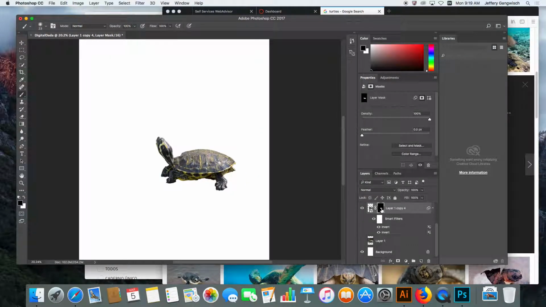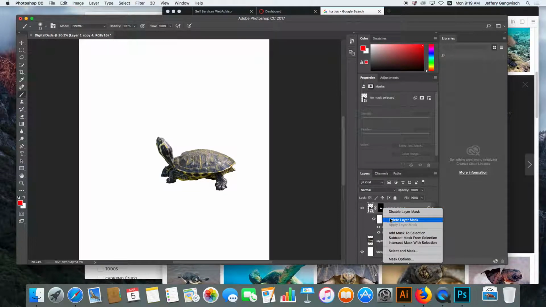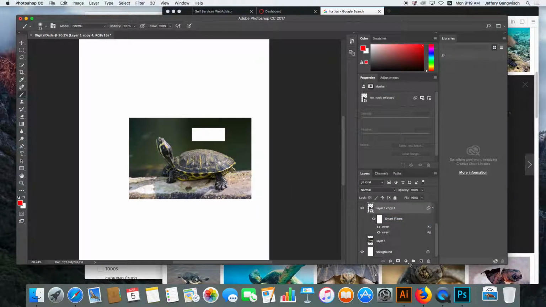That is our opacity masks. And if you didn't have a selection, so I'm going to delete this layer mask. If you didn't have a selection at all and press this button, boop, it just puts a white mask on it. And you can then go in and make any adjustments you want to the mask. And then have it still be there. Make sense? Cool.